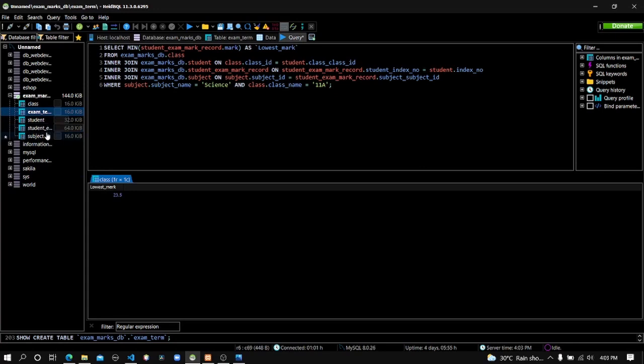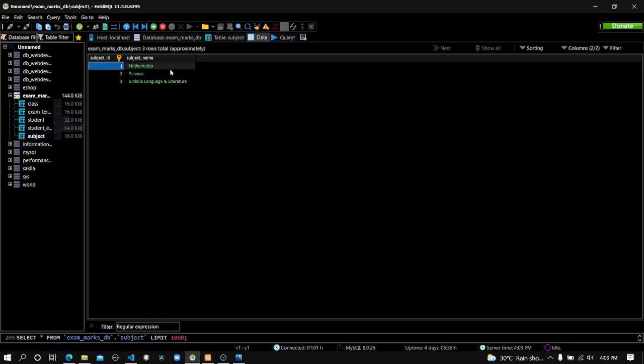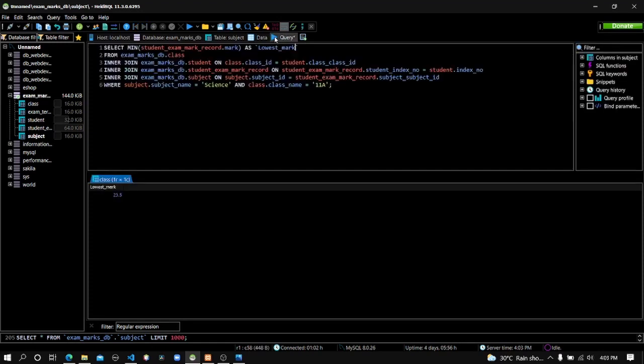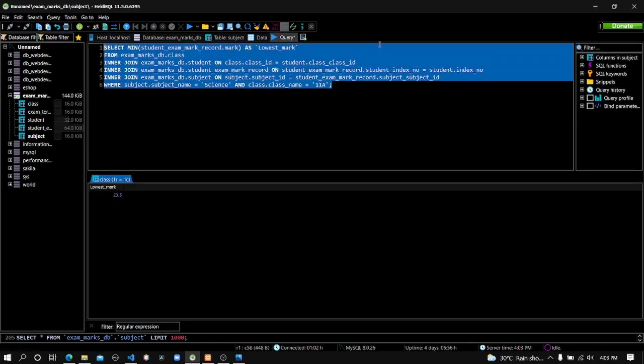And in the subject table there are only 3 subjects here. If you didn't mention the condition related to these 3 subjects, the question will be okay for now. But if there were more than these 3 subjects, the question will be wrong. So it's better you mention these 3 subjects too in your condition, so it will increase the accuracy of our query. Okay, let's clear this older query.